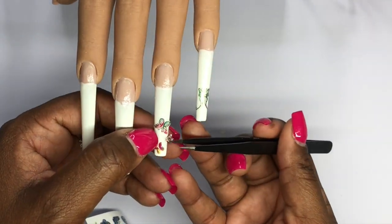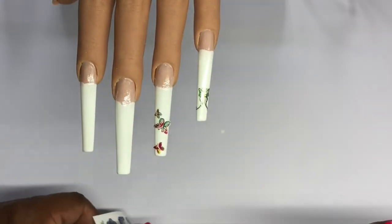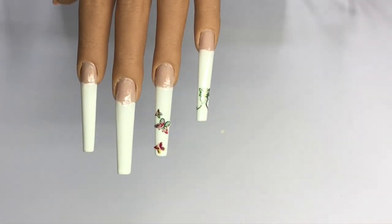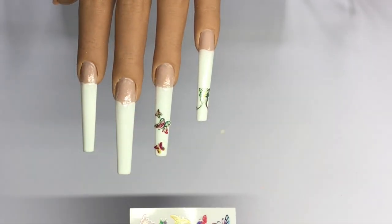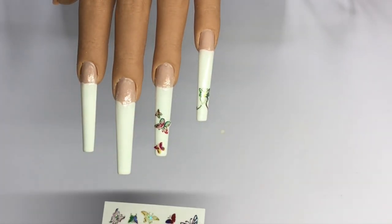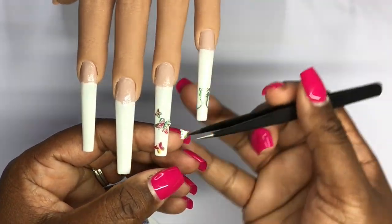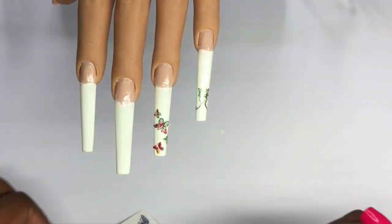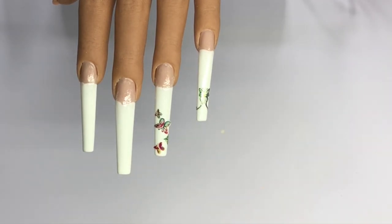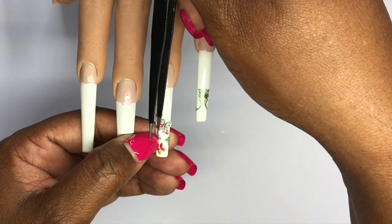I don't know if anyone else ever has the mental drain from applying nail stickers, especially butterfly stickers. You're applying them and you're like, I don't know if I really like how I've applied them, but you just gotta go with it because you already stuck it onto the nails. Let me know in the comment section if you ever doubted your sticker placements, especially when it comes to butterflies.